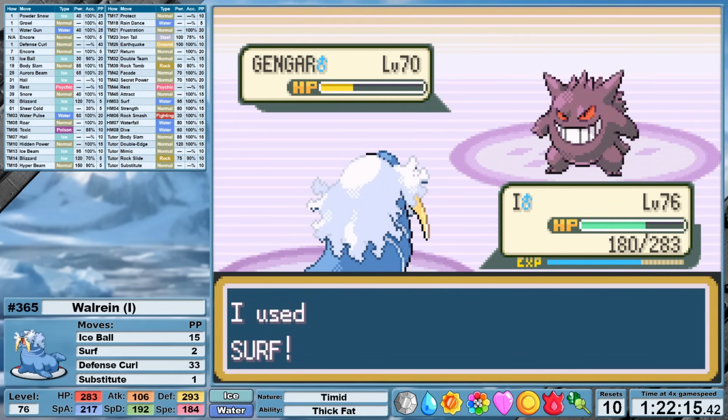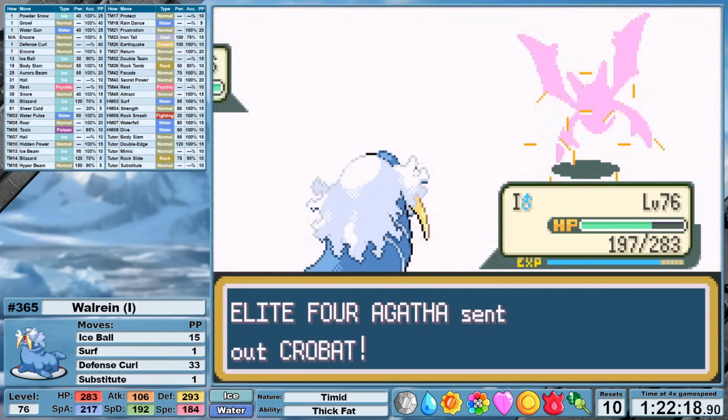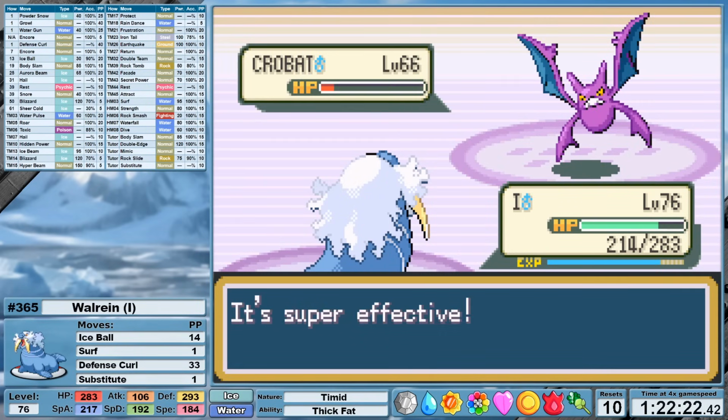Crobat is all physical, hoping to mess us up with confusion. Not today, buddy, as we hit through, ending the battle. The last Elite Four member is Lance.